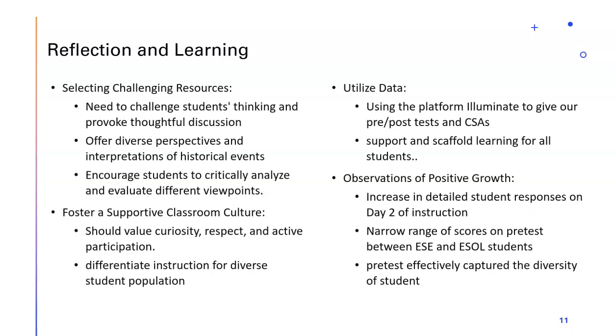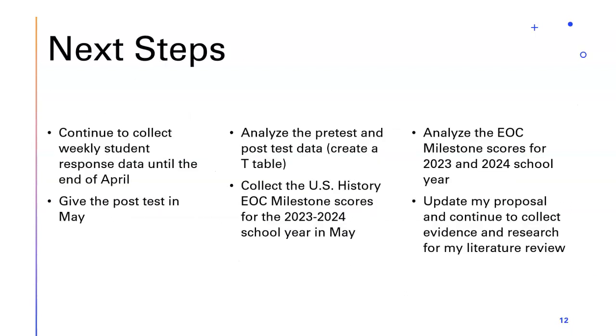The third insight is on utilizing the Illuminate platform for collaborative data and analysis, which allows for identifying strengths and weaknesses, informing instructional decisions, and then providing targeted support for all students. The last insight that emerged was observing positive growth in the student responses, indicating increased critical thinking and deeper learning.